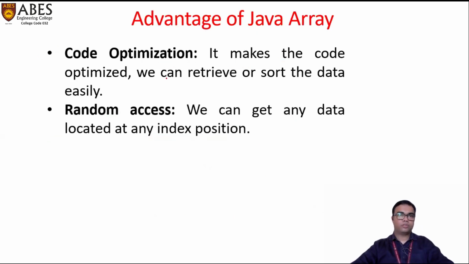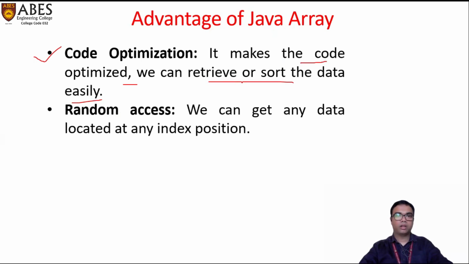What are the advantages of Java arrays? The first one is code optimization. Means it makes the code optimized. We can retrieve or sort the data easily. Very easily we can sort or retrieve. We can directly access any particular element with the help of indexing. Okay. We can also sort on the basis of index.